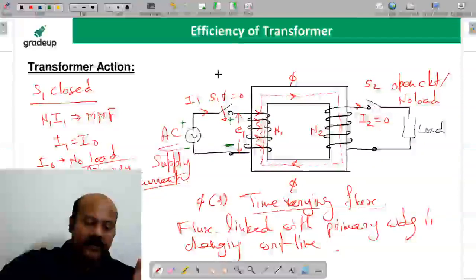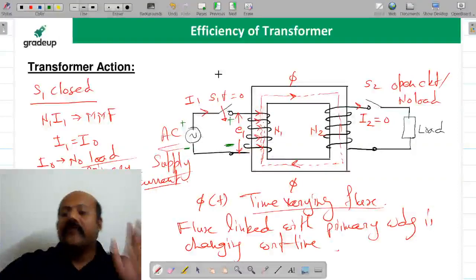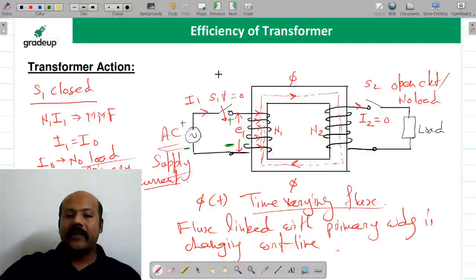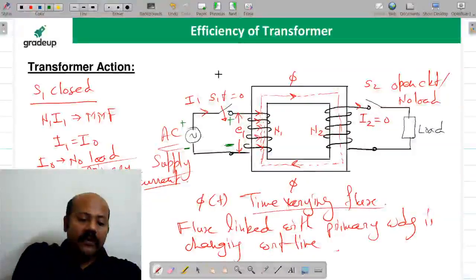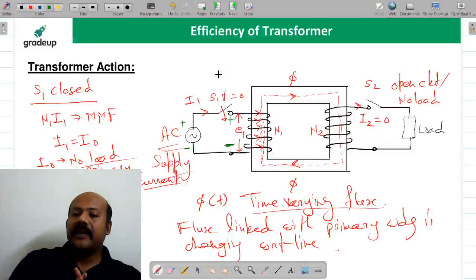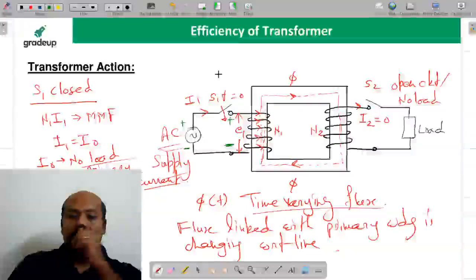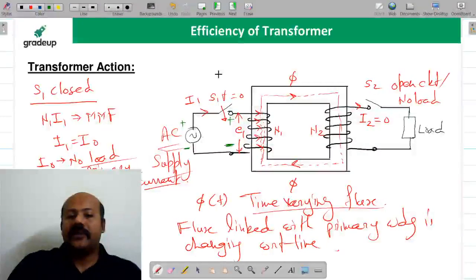All of you, please tell me, are you comfortable with this polarity of E1 induced in the primary winding? Are you comfortable with this or not? Please tell me yes or no in the comment section. Are you getting this? So that we can proceed. This is very important in GATE examination. Very easy and direct questions can be asked. The only criteria is you should know how to decide the polarity. Please tell me quickly yes or no in the comment section so that I can proceed, because this is very important to understand further concepts.